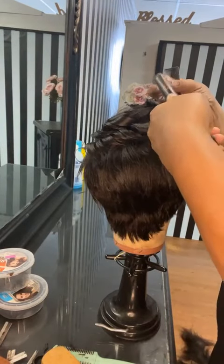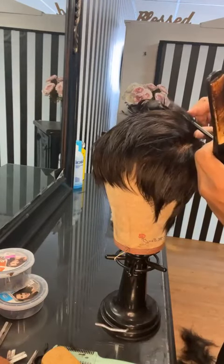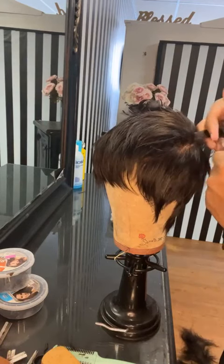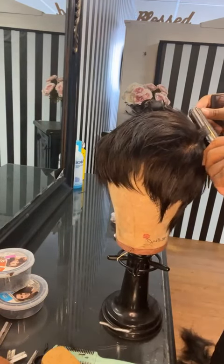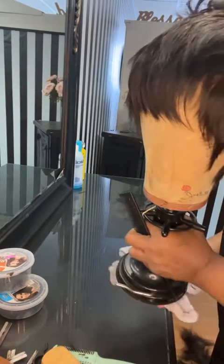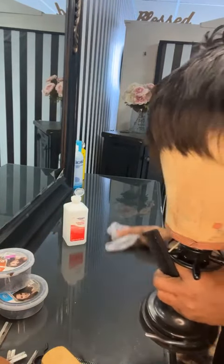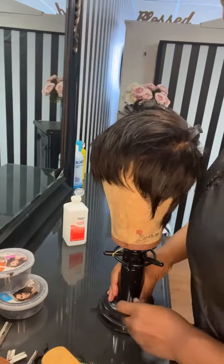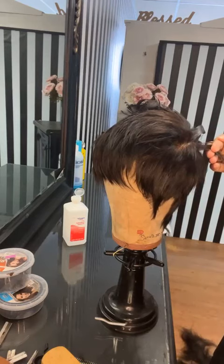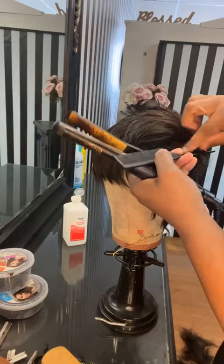And for the people who are just joining the live, what I have going on here is a full lace, non-surgical hair replacement unit. I typically do these units for my hair loss clients, women that are experiencing female pattern baldness, alopecia, or going through chemotherapy. This is usually one of the units that I do for them to help them through their process of what they have going on.